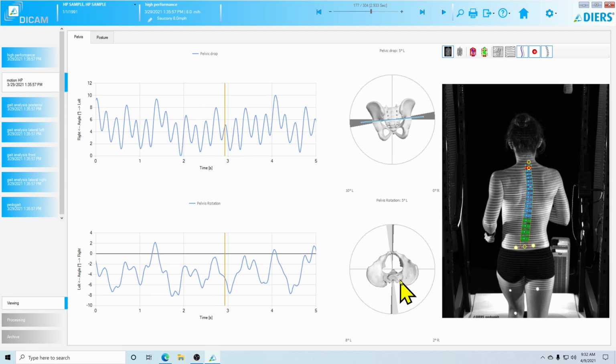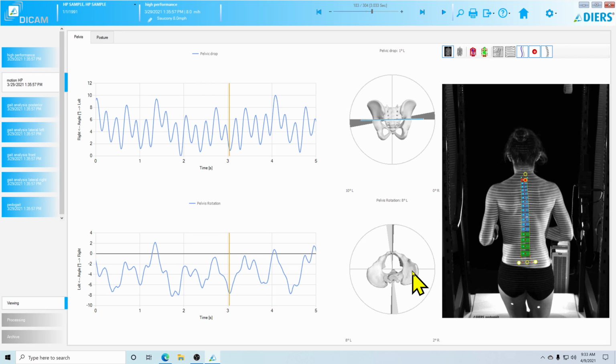When we see this, we want to find out when this is happening in her stride so we can figure out why it's happening. So we're going to go to a peak left rotation, which is happening right about here. What we're looking at is the pelvis in the transverse plane. 0 would be if the pelvis is totally neutral and facing forward. Everything north of that is right rotation, everything left of that is left rotation. And we can see that she's living in left rotation throughout the entire study. Here is one of the peak left rotations during this particular stride.